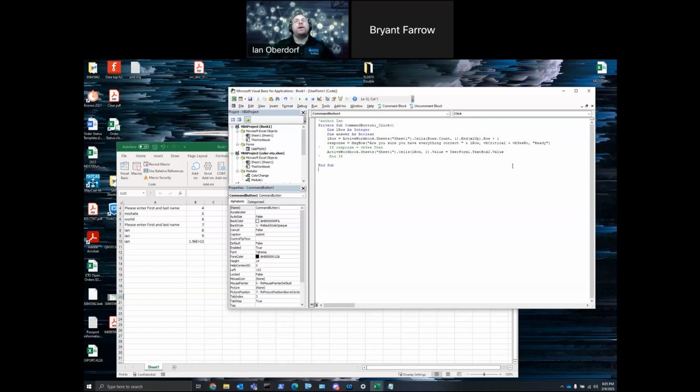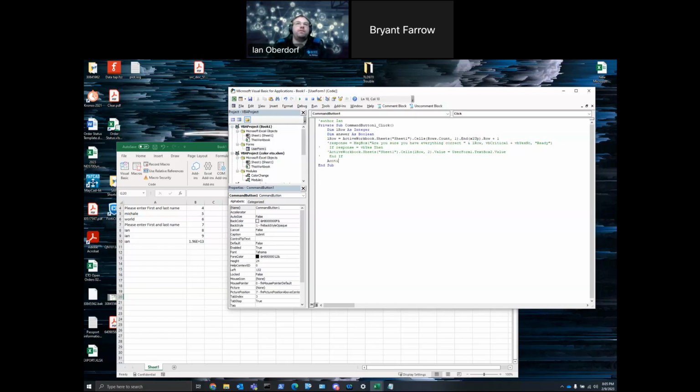But okay. So right now we're calling out our usePerform.value, and we're actually placing information. Not what I want to do right now. Right now, what I want to do is I want to return my data, and we'll return it into a message box. So what we'll do is we're going to call out the name of someone, and then we're going to ask, okay, what is the number of this individual from row 2? So first things first, we're going to call out our active worksheet.